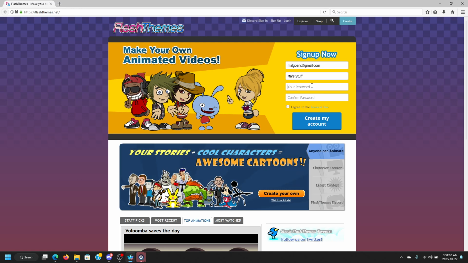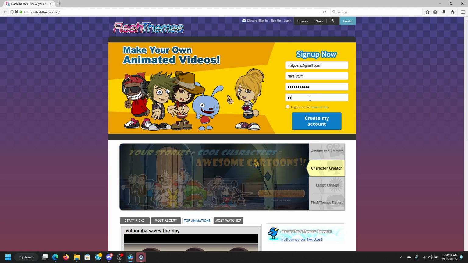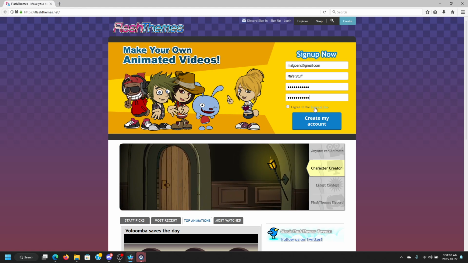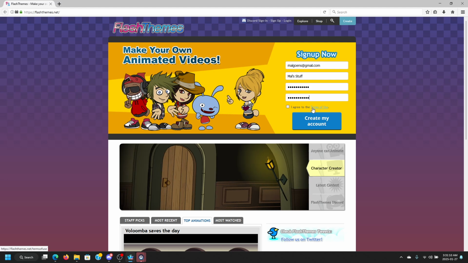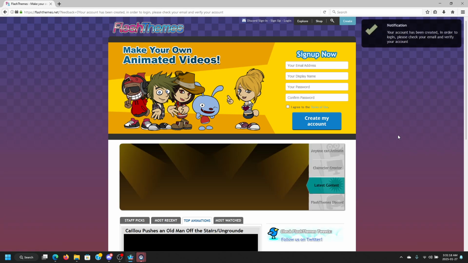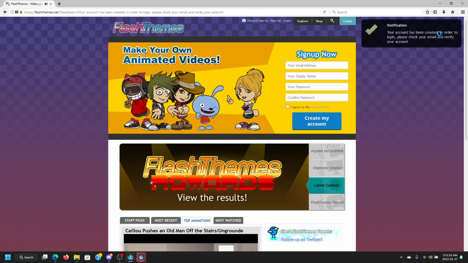You can go ahead and put a password in here. Then you'll want to agree to the terms of use, and then create your account. Right here says your account has been created. In order to log in, please check your email and verify your account.